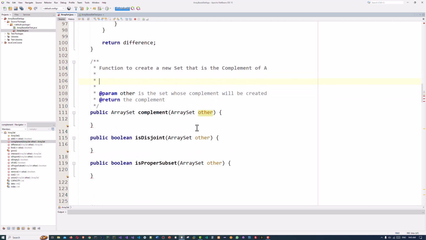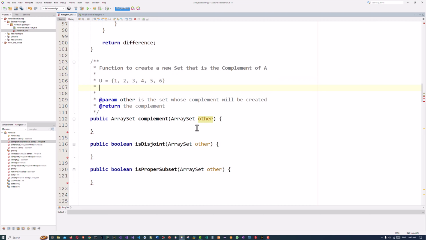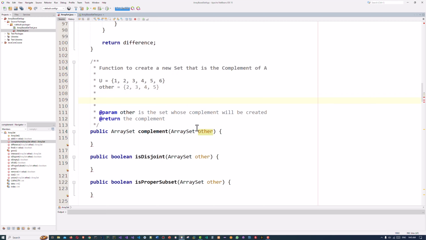So there is a universal set, let's say 1, 2, 3, 4, 5, 6, and set A or other set, so it is 2, 3, 4, and let's say 5. So the complement will be the set 1 and 6, because these are not common elements. So we remove the common elements and only keep the elements that are not within the other set. So this is the complement of the other set from the universal set.